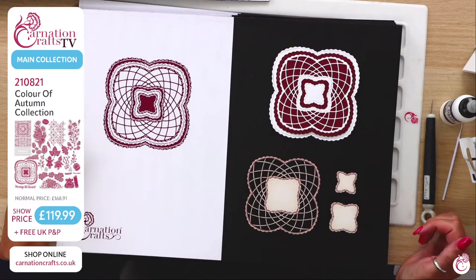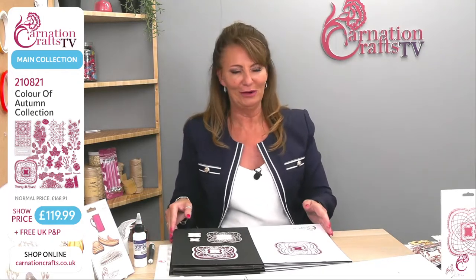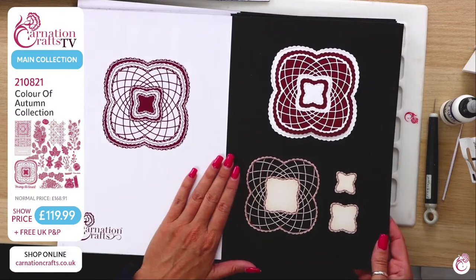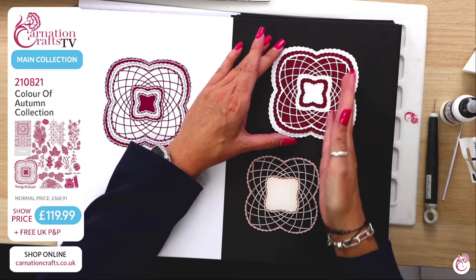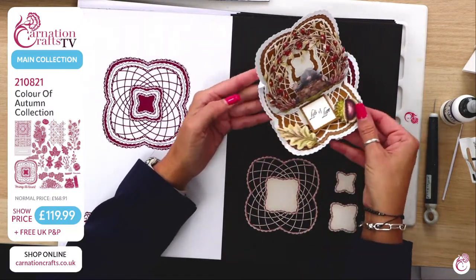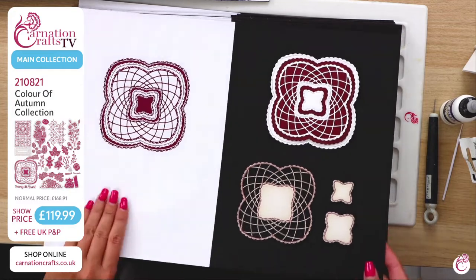I've got Michelle and Sasha and Sarah as well — thank you for joining us. It does mean a lot. Colin's a bit busy so I'm helping out this hour, but it's just nice to spend some time with the Carnation Crafts crew. You can see with this you've got that layer ability — card blanks, card bases. You can rotate one of the layers and use this to make little easel cards or set-up cards. Remember, you can make and sell as many as you like with these, which is very generous from Carnation Crafts. Now the sunflowers — you've got that smiley, happy feeling always with these flowers.